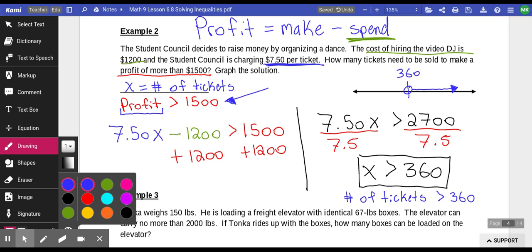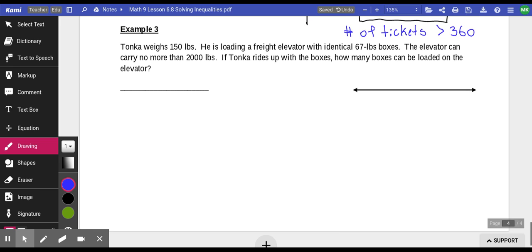Word problems like that are very, very challenging and will take a lot of practice. So make sure you do the practice questions on it and check your answers with the answer key. I'll let you try example 3 on your own. So pause this right now. See if you can just build the equation. Then look back and see what I did to build the equation, and then we can try to solve together. But check your equation before you solve.